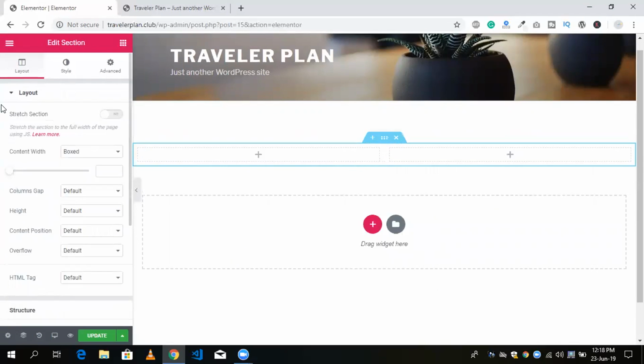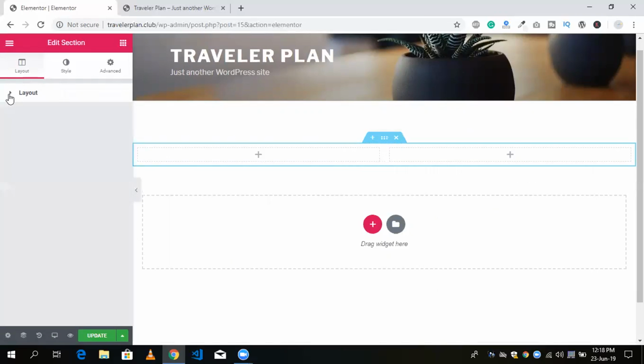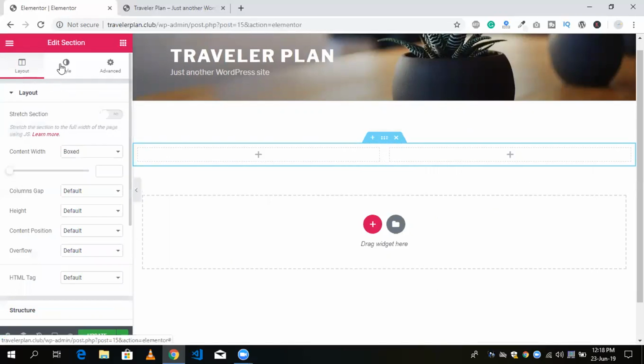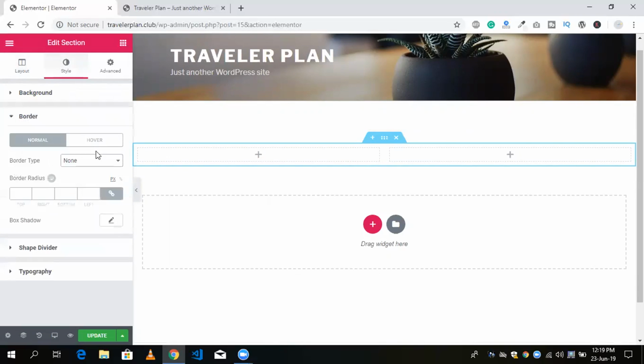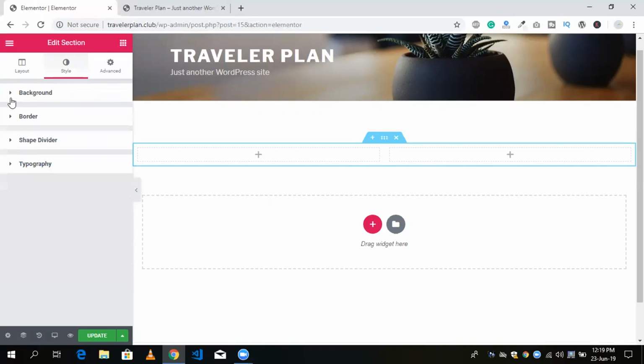Now I'm going to change the style of this. So go to the style option. Here is the border, if I want a border like 5, and that's the border. Then the background, click on the background option.